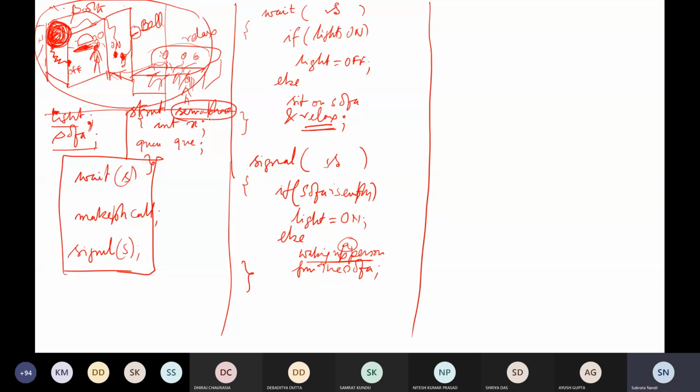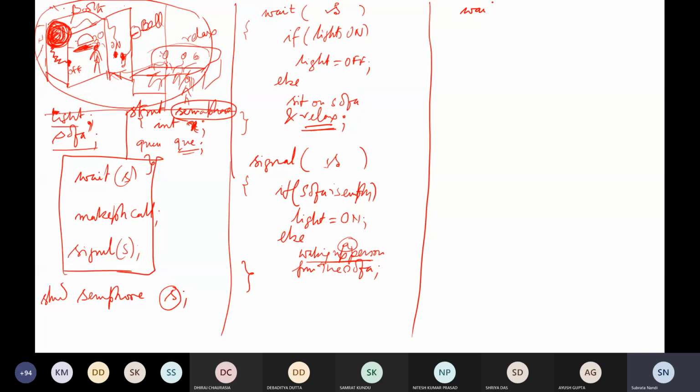Got the point? So what is a semaphore? A semaphore is not only this variable X, but it also includes this Q. So this X and Q together is a semaphore. And if I say semaphore S, this S is a particular semaphore instance. This is a variable of this type of structure. And this should be shared because multiple processes need to use the same semaphore for controlled access to that particular resource. So every resource needs to be protected using a semaphore.